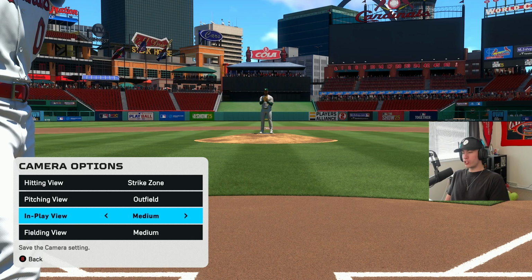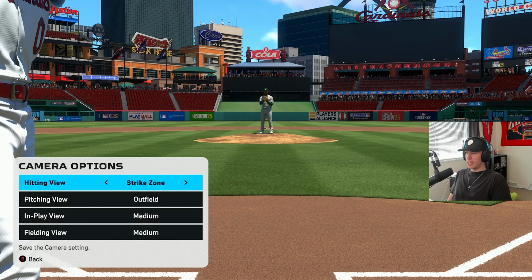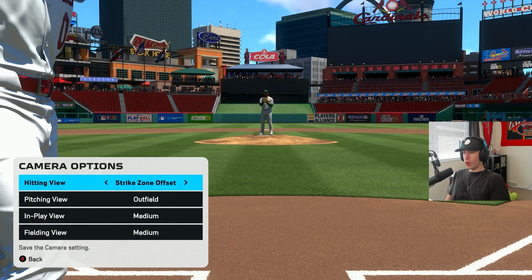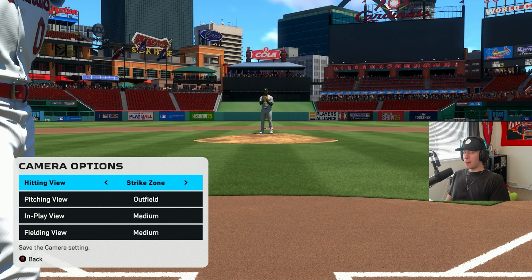Fielding views for when you're pitching, in-play views for when you're hitting, but that's personal preference. I use medium. I know some people like broadcaster, dynamic, or high, but I personally use medium, and then I use strike zone for my camera angle. If you're trying to be the best that you can possibly be, I recommend one of the strike zone variants. I personally use strike zone, but this is really all personal preference, the view that you like to use.